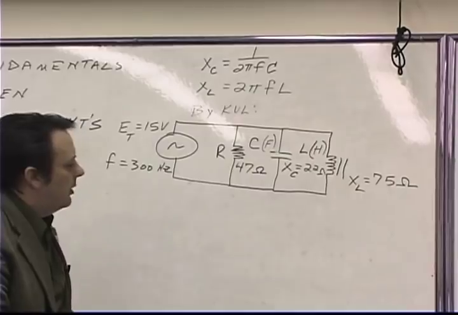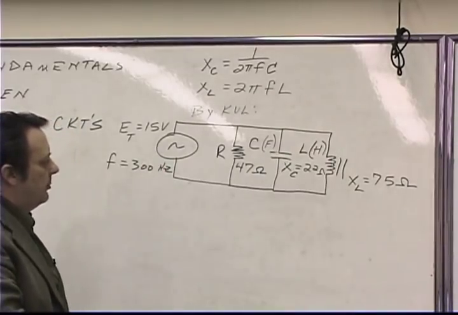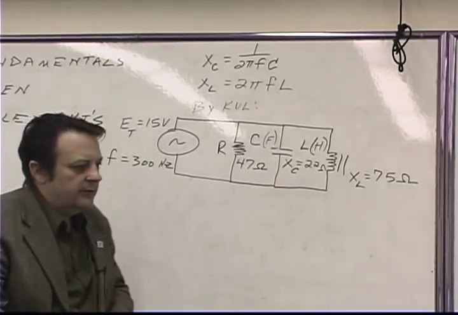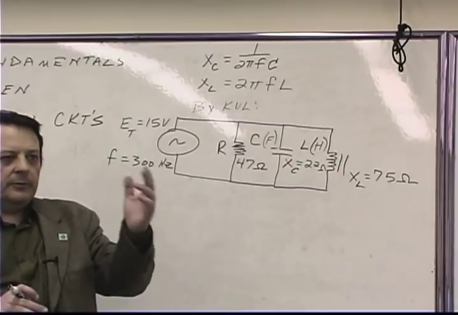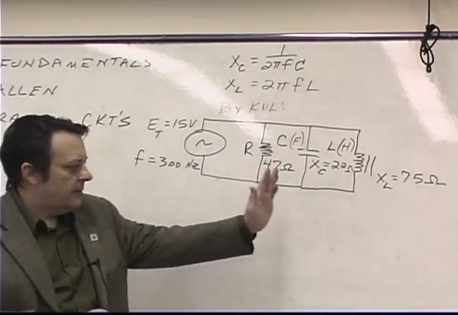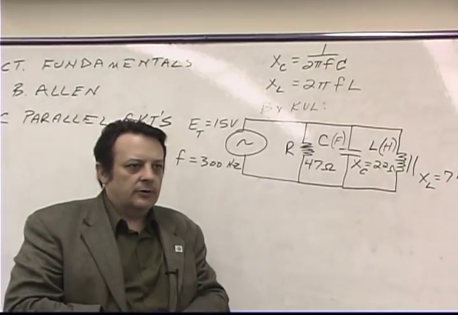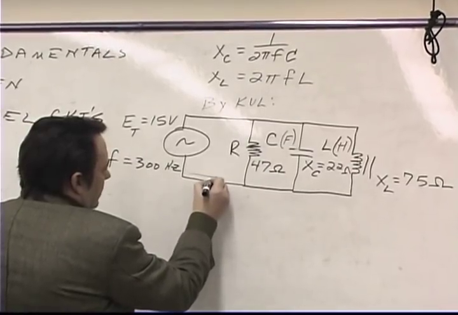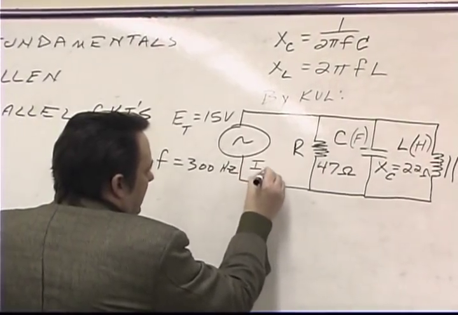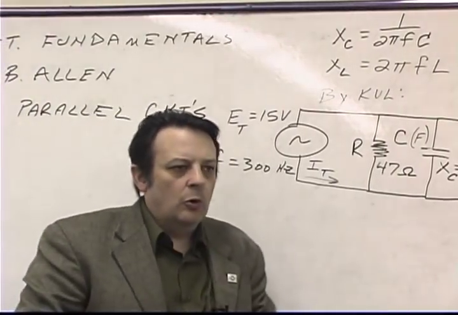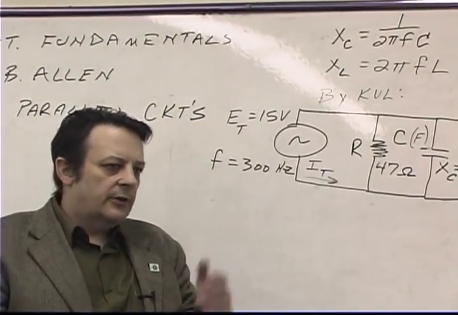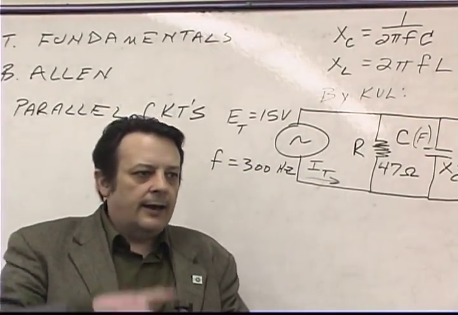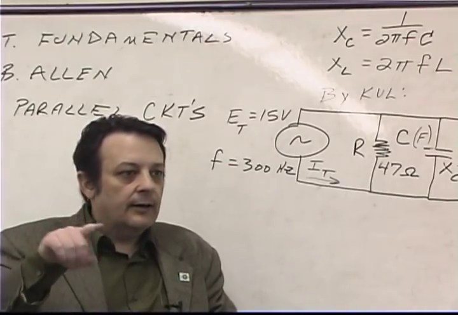Okay, good. All right, so now we have a bona fide RLC parallel circuit. And the first thing we did was the voltage. We found out the voltage was the same everywhere. Second thing I'd like to do is take a look at the current, okay? If we look at the current that's flowing from the source, we'll call this I sub t. Your book likes to call that the total current, meaning the current from the source. Some books will call that I sub s, meaning source current. Some books will call it I, and then they'll write out S-O-U-R-C-E, I source.